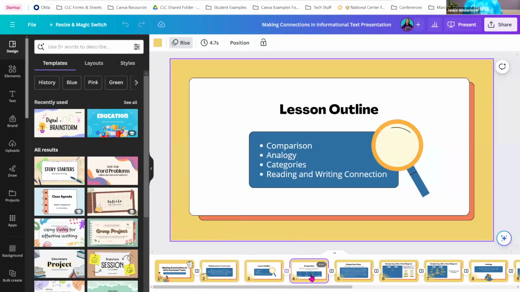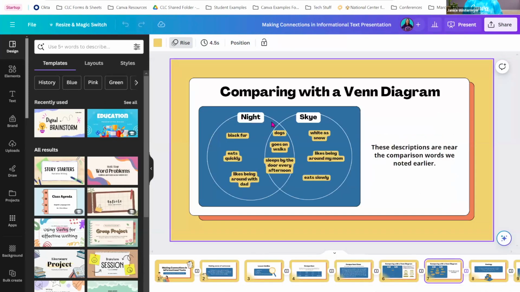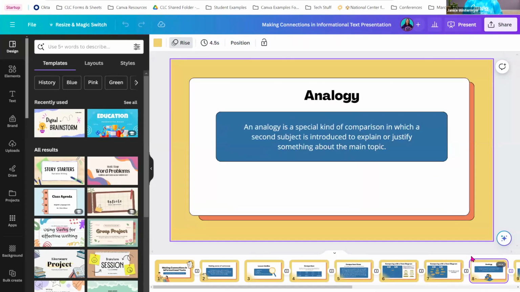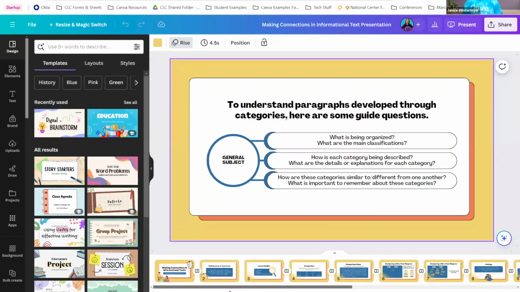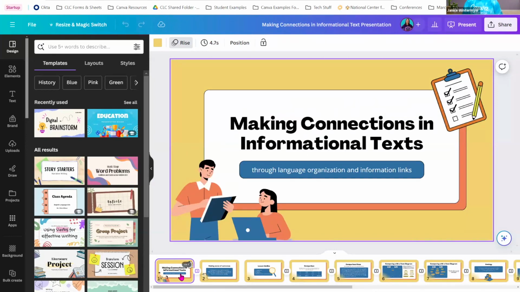So again, you'll notice it has content in it. It has information, and I can go in and edit any one of these things. It's fully customizable. So if you want to explore those lessons and grab a presentation from there, I should have said that in the first place. Apologies for that. But you're welcome to do that also. So those are our new lessons. They are created by teachers and doubly vetted by teachers. So that's also a side note that is, I know, important and helpful. They are created with the standards in mind, even if they don't list the standards on there.